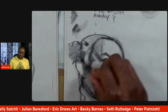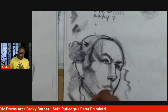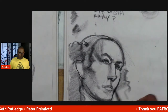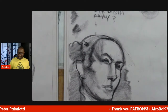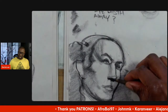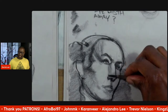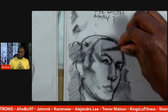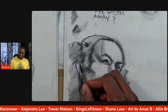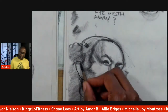In fact, if you guys don't mind me going a little bit over, I want to do an experiment with you guys, or at least show you what I'm thinking, because I want to show you what happens if I take a drawing and do construction lines too dark and then just smear them so that I have room to work into it. And then I want to see what happens if I take a drawing to the level of finish that I just did with this one.